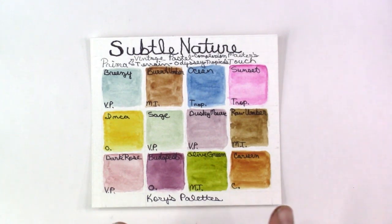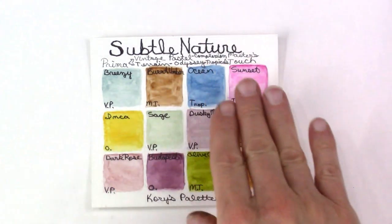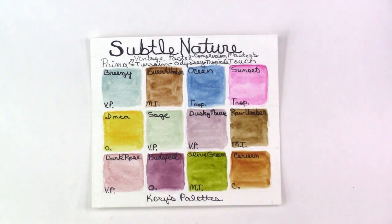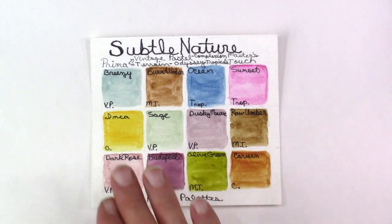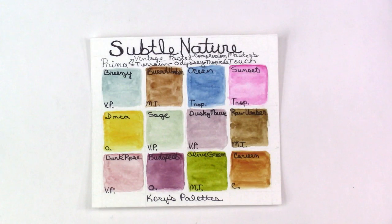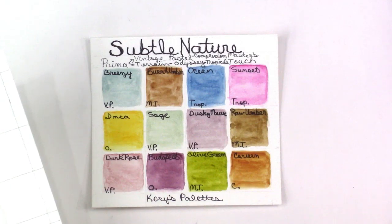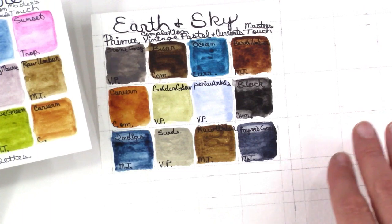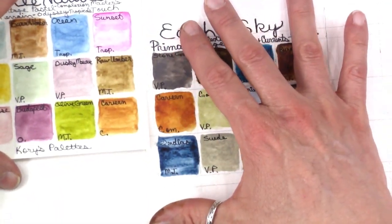Now, I really love muted tones, and you can soften these colors straight out of the pan just by watering them down a little bit more. For instance, let's take a look at this real quick. Well, that's two different colors. Let me see if I can find. Okay, well, here's what I'm talking about. I kind of stepped on my own message there.